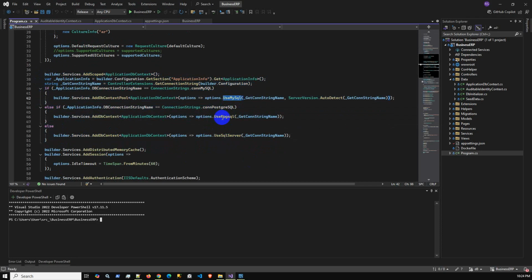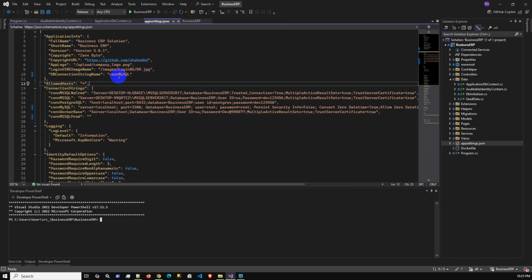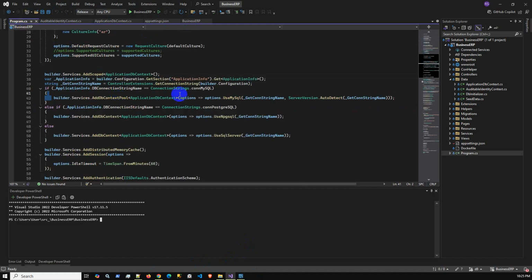This one is for MySQL, this one for PostgreSQL, and this one for SQL Server. We are going to use this one, so the system will pick this one as we already passed MySQL database here.